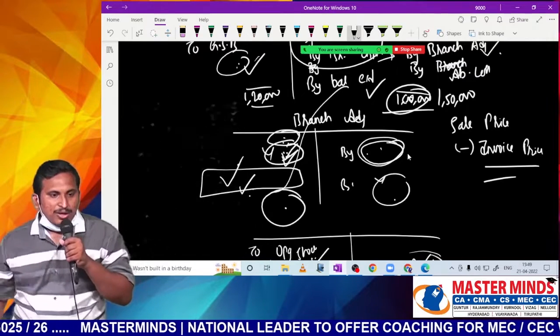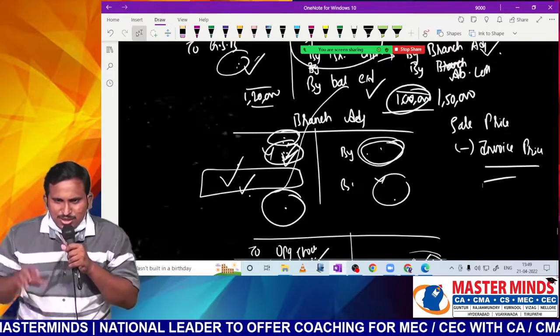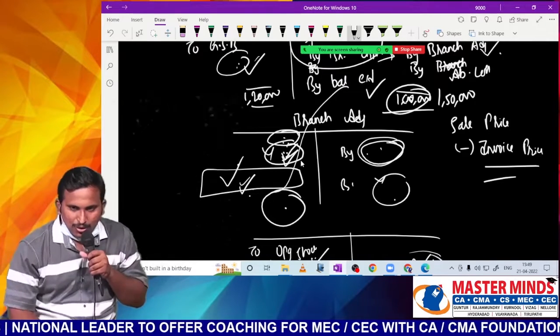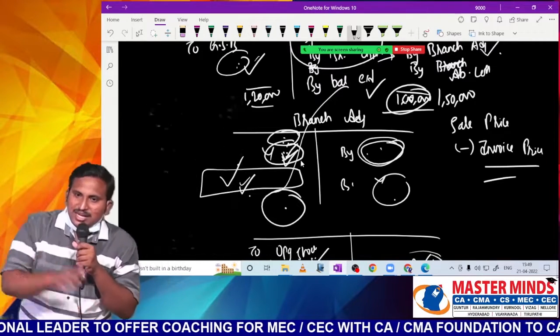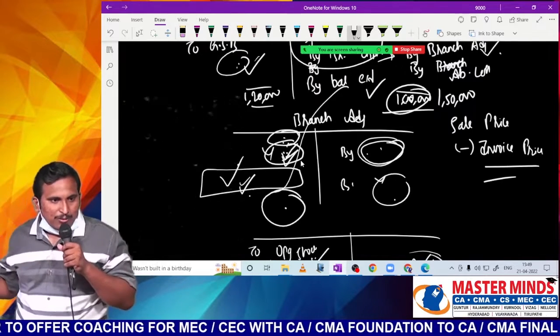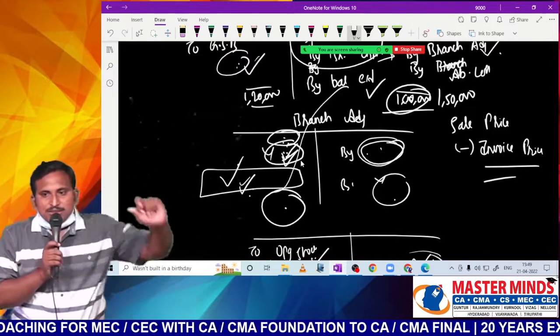In that way, we'll close the branch stock account. Branch adjustment, exactly as said, no, sir. Only the profit loadings we have to record. The difference we will call gross profit. This we will transfer to branch P&L. There we write branch expenses and record in the normal way. Sir, have you all understood? Is that clear, sir?